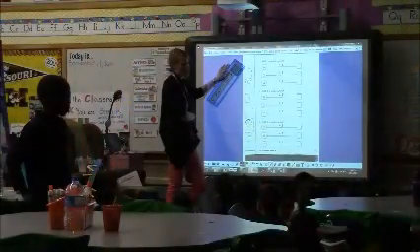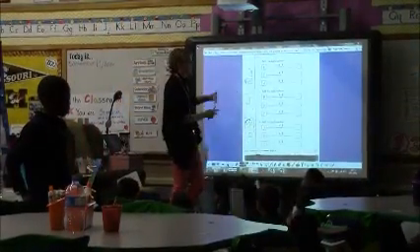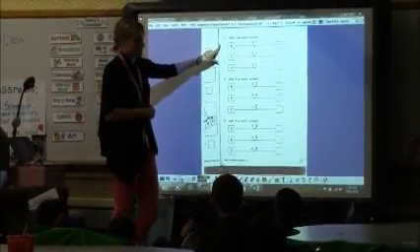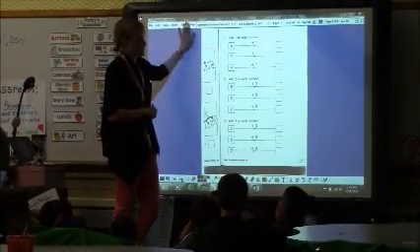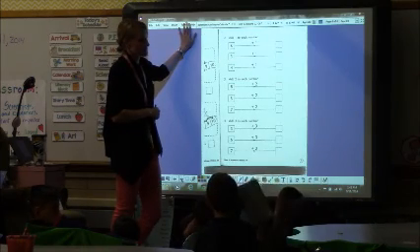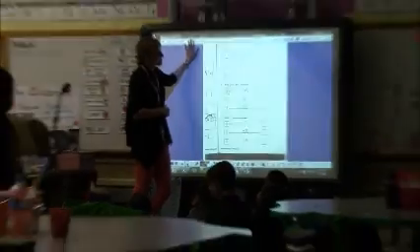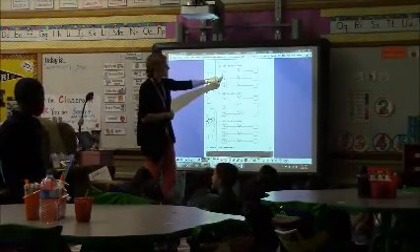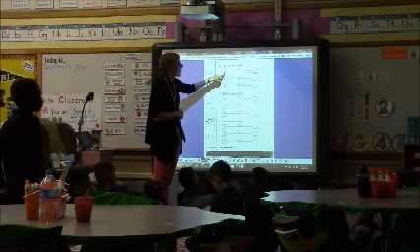So you are also going to count up. What number do you think we start with for number 2, Jordy? What number should we put our finger on on our number line? 2. Where are you getting 2 from? What number do we put our finger on? 6. We're going to add 1 to the 6.